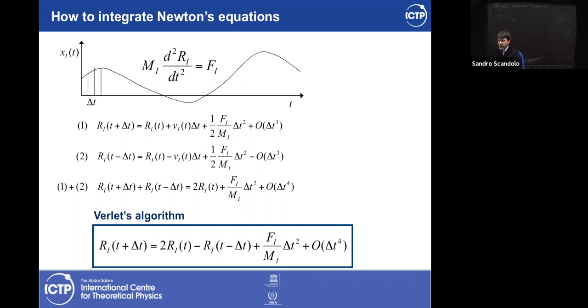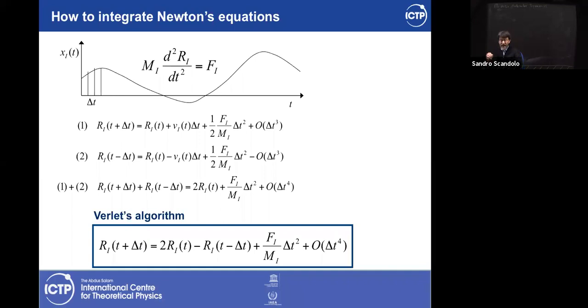Now you can easily imagine that you can make this algorithm more accurate following similar procedures, a similar derivation. By including memory of the system at time t minus two delta t or t minus three delta t, you can make that error delta t fourth even smaller, going to delta t to the fifth, delta t to the sixth, and so on and so forth. So it can be systematically improved following essentially the same derivation as the one that I've just shown you here for the first order. You have in principle the possibility to make it systematically better if you want. But the Verlet algorithm is already an extremely stable algorithm.